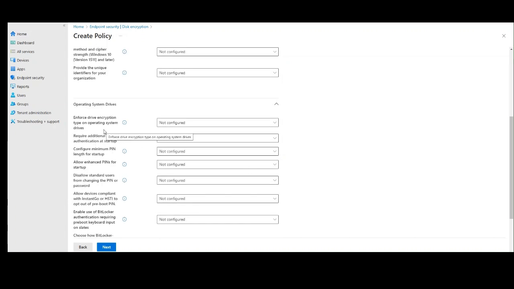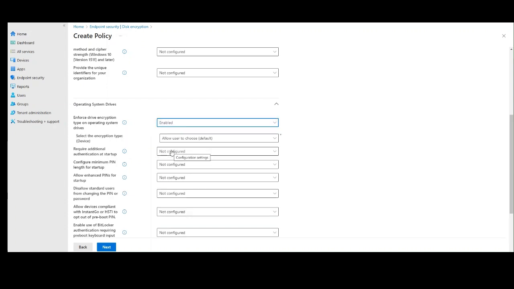So, enforce drive encryption type on operating system drives. If you enable it, you can choose either to allow the user to choose, or full encryption, or used space only, right?